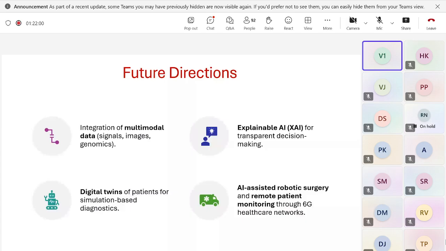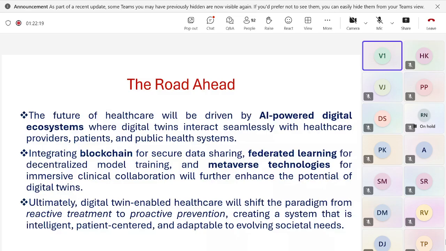As I said, we are now moving on to 6G. So how it is going to be a 6G healthcare network, that's going to be very, very fast in operability, more predictive, and more sensitive, safe and secure. That's the basic thing we can go ahead with. And as a road ahead, as I said, federated learning, blockchain, which I had not touched upon, blockchain, federated learning, metaverse technologies, where this twin care technology is going to have an impact, we will be looking at it.